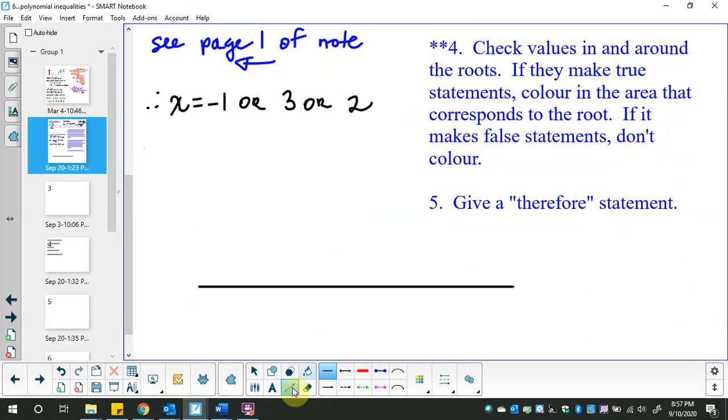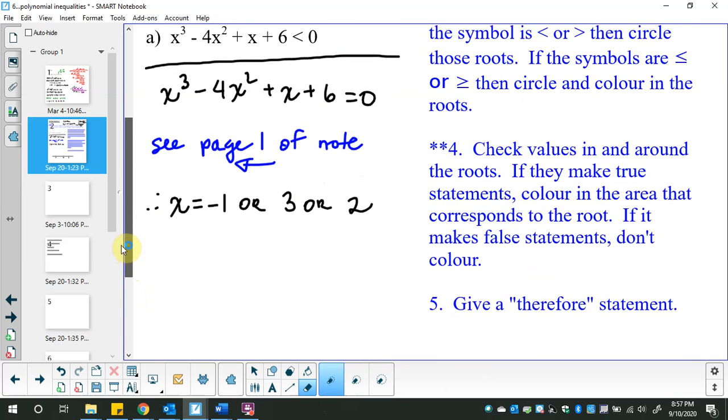So what I mean by that is that -1 is going to go here, and 2 is going to go here, and 3 is going to go here. Pretty please don't put 0 on. I know that 0 is nice to know where it is, but don't put it on there because it will mess with you at some point. So just put on the numbers that you find for your roots.